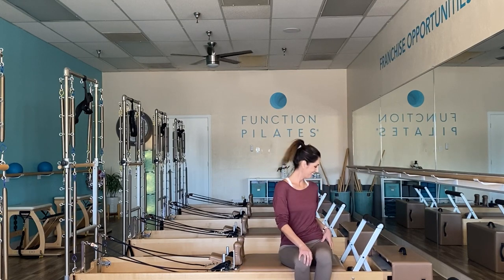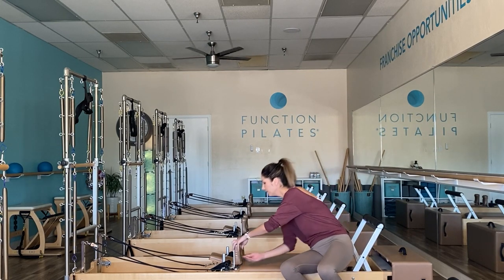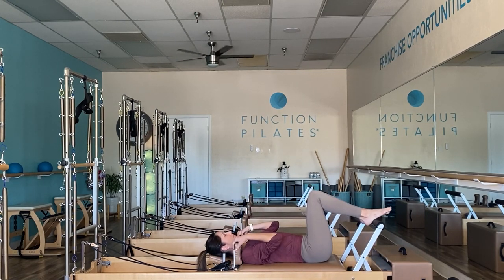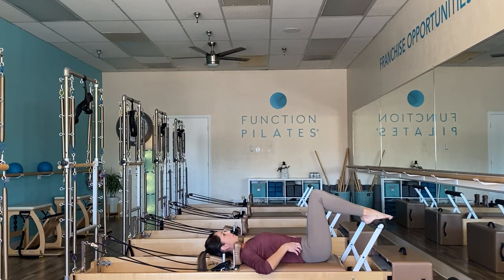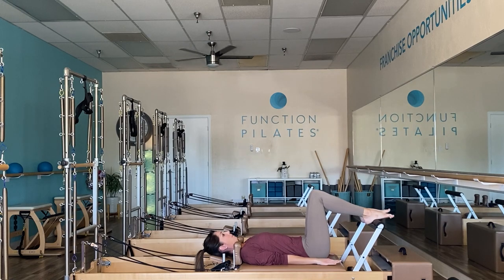Let's go ahead and begin with our footwork. I'm going to set myself up for comfortable footwork springs, which are two reds, a green, and a yellow, which is 3.5 springs if you're working on a Balanced Body. It's about a medium to a little under heavier weight. So go ahead and set yourself up, lie yourself down.